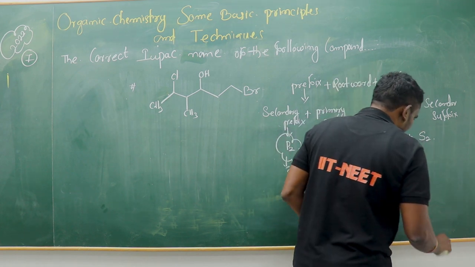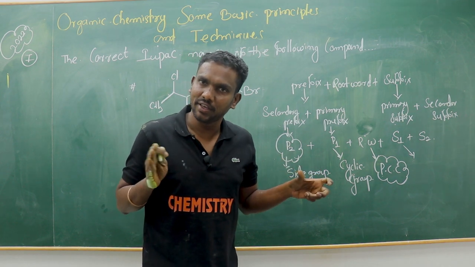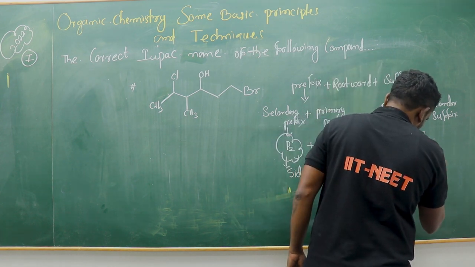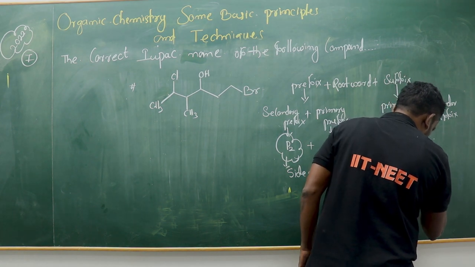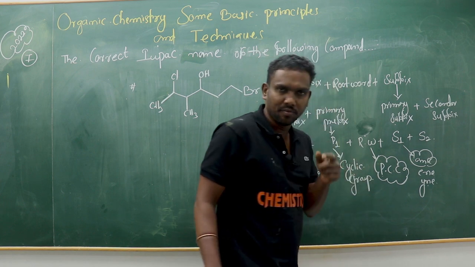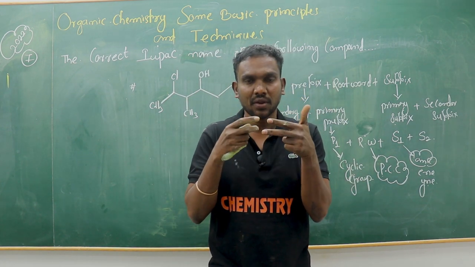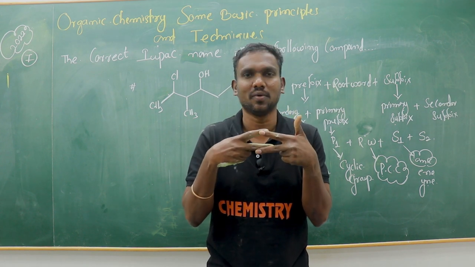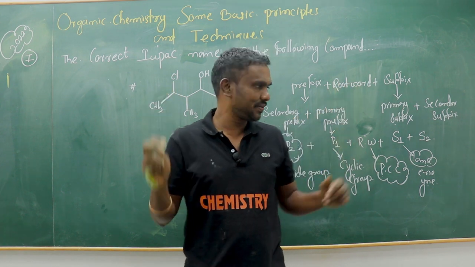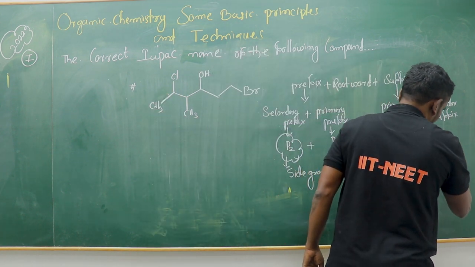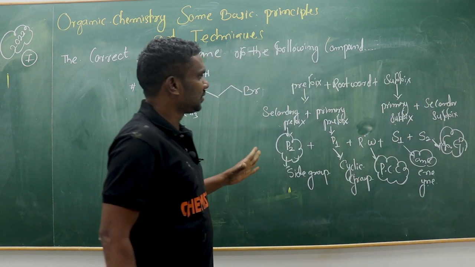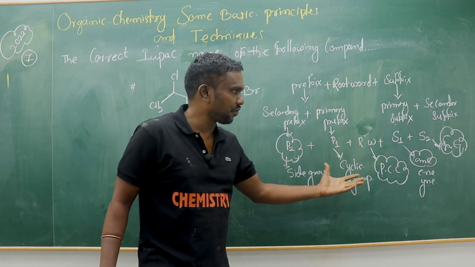Now this is what, beta? S1 belongs to in between carbon and carbon, ene or ane or yne, it describes the saturation. Ane means in between carbon and carbon, single bond. Ene means in between two carbons, double bond. Yne means in between two carbons, triple bond. That's all. Sir, S2 means what? It expresses the functional group. Aap pura likhna beta. So, this is our nomenclature structure beta. Nomenclature structure aisa rehta beta.